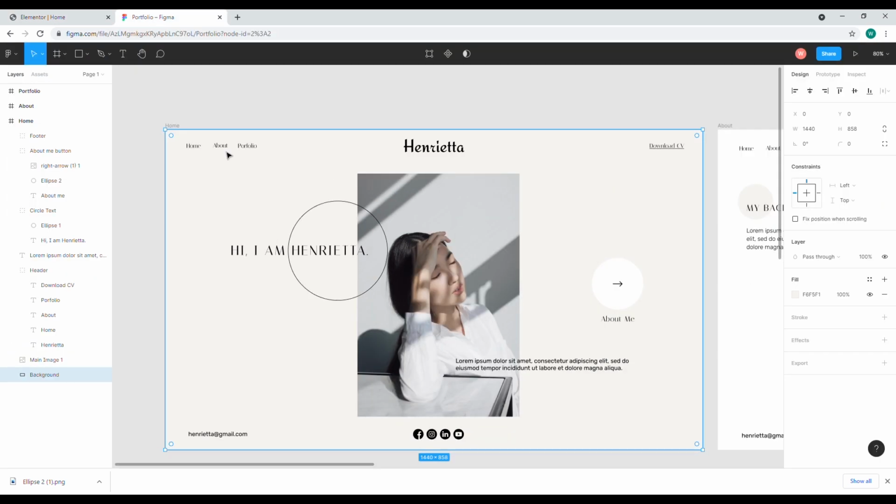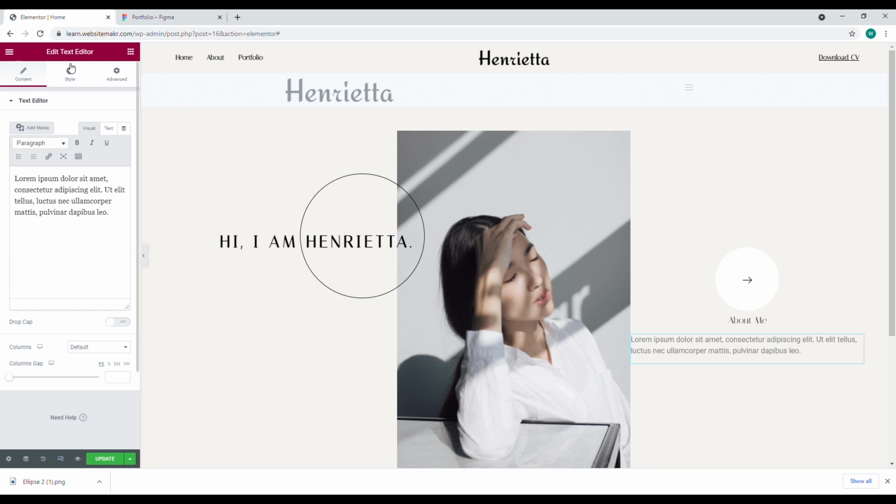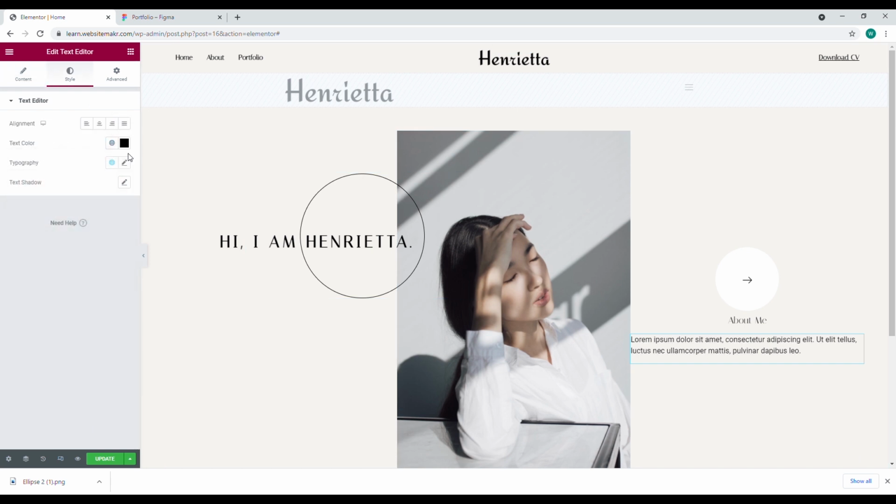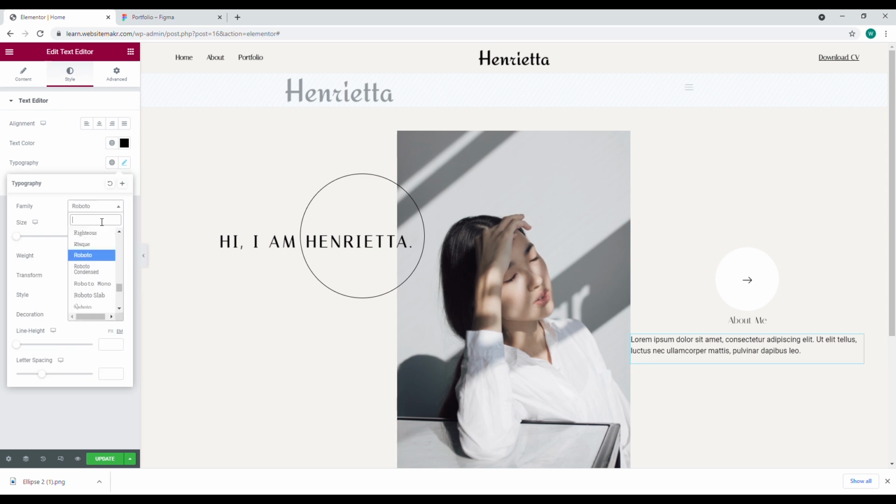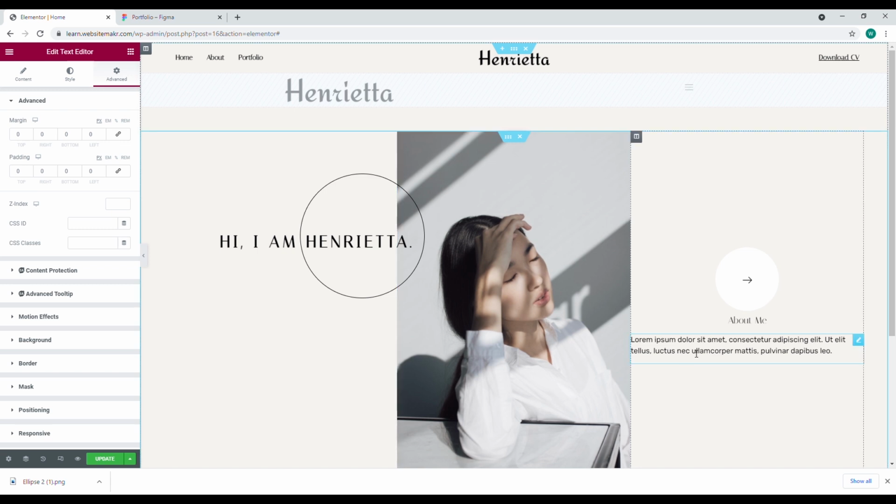and we want this text to be on top of the image too, so let's adjust this, right? Just the color to black and the font to the same font as the others, Italiana, and then the weight of the font to normal, and let's adjust the padding, and then I will play with the padding, right?